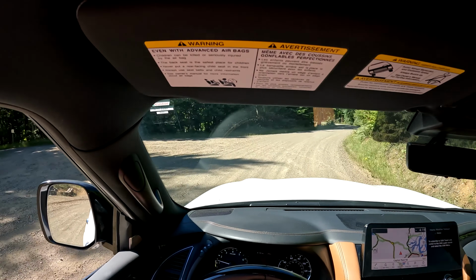But if you're looking for a luxury SUV for yourself, a full-size one, one of my all-time favorite full-size luxury SUVs is the QX80. It's built and assembled in Japan, so if you do value Japanese build quality, it's one of the few full-size luxury SUVs that you can get that's made in Japan. It's the real deal. This thing is solid. It doesn't squeak or rattle. I can't put my finger on it, but compared to some of the other competition, overall this has a feeling of solidity that no other vehicle has. It just feels very well put together. It almost feels like it was machined out of a single piece of metal or titanium. It's just so tight and so quiet.